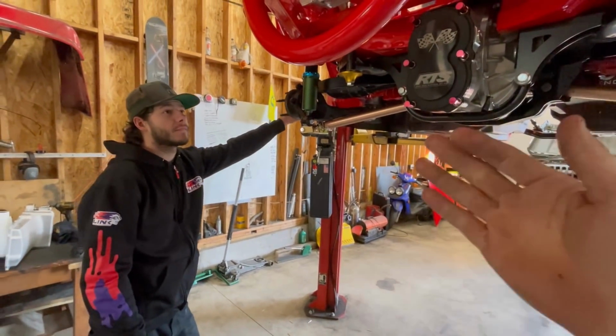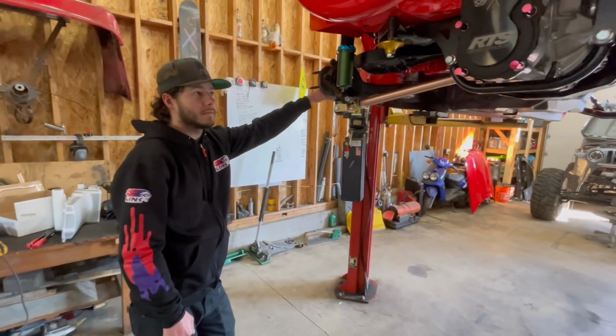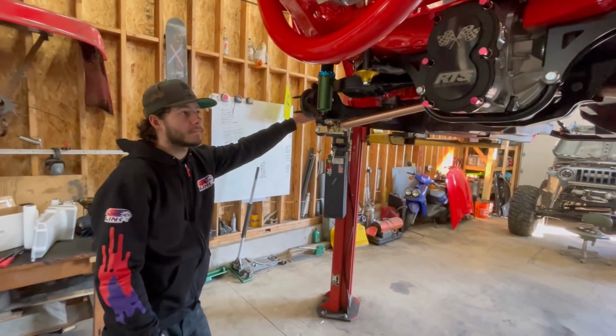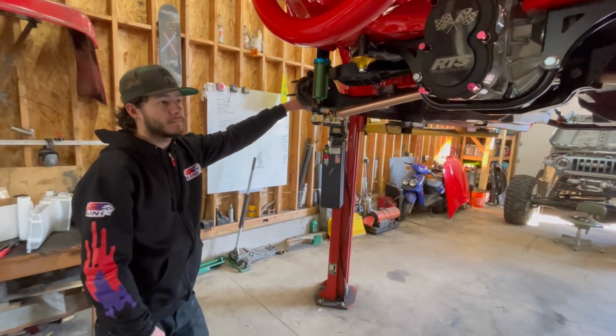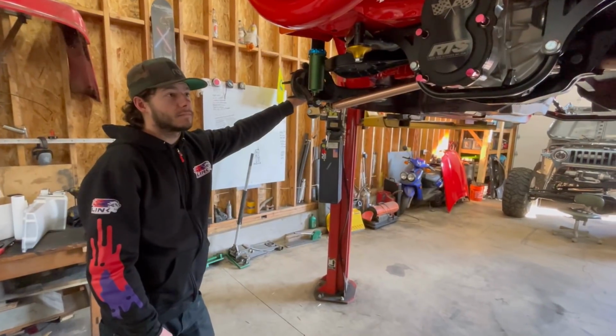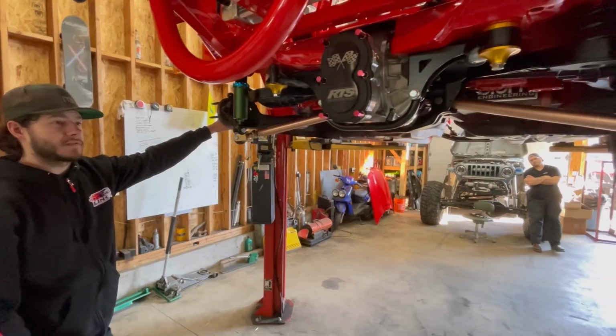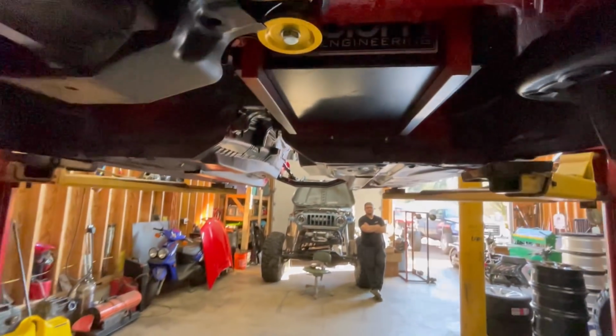You'd have to build and pack and set up all those diffs. And even if you were doing it with spools, like welded diffs, the cost would be 5 times what this is. Everybody looks at the quick change as a lot of money, but it's actually way cheaper, because at the pro level you're changing gear ratios all the time. You'll probably do 4 or 5 different gear sets just in first practice. Yeah, exactly, just trying to find the sweet spot.